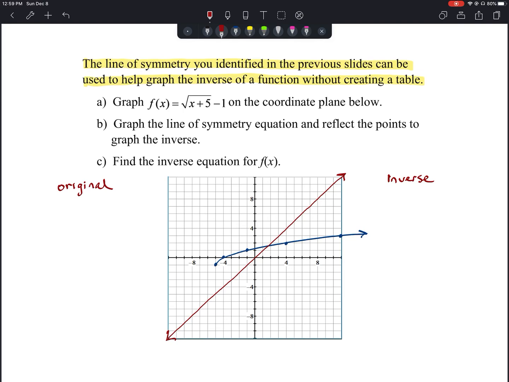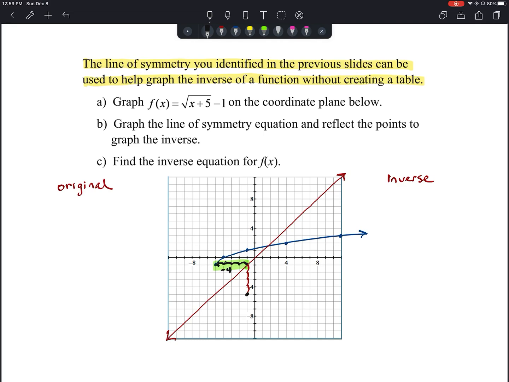So if I start on my line of symmetry, and let's just say I start right here, this is the point -1, -1, and I look at this distance as I go back to this point right here. I'm counting backwards: 1, 2, 3, 4. So I went backwards 4, or down 4 with my x's. Well, if I went down 4 on my x, that means I would have to go down 4 on my y on the inverse. So if I go down 1, 2, 3, 4, I should have a point right there for my inverse graph. So I'll put that one right there.